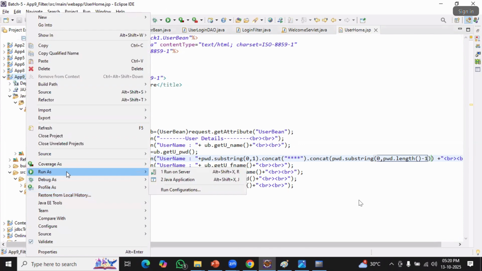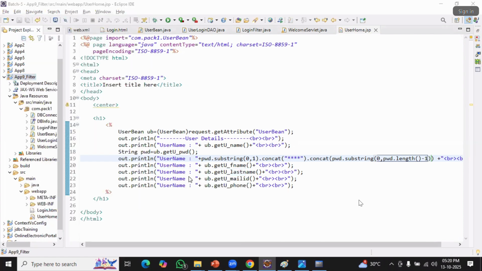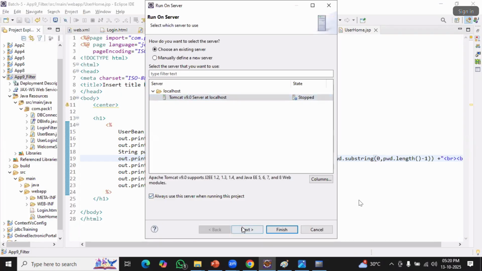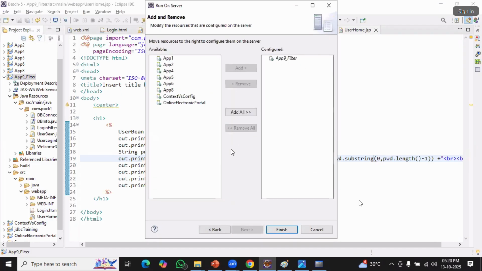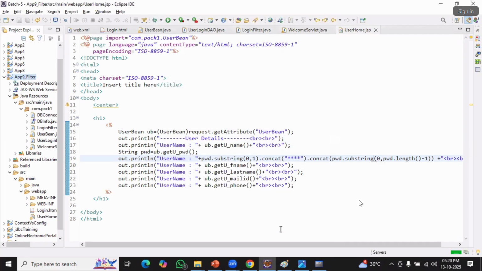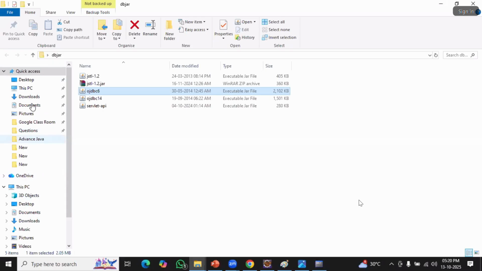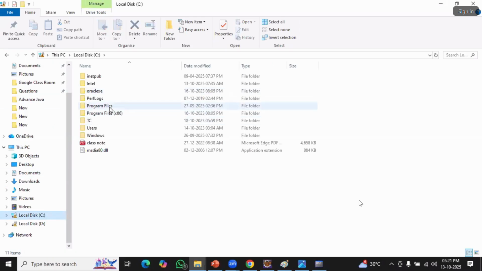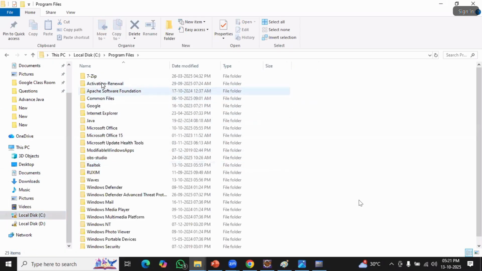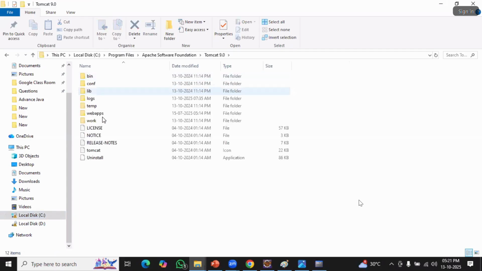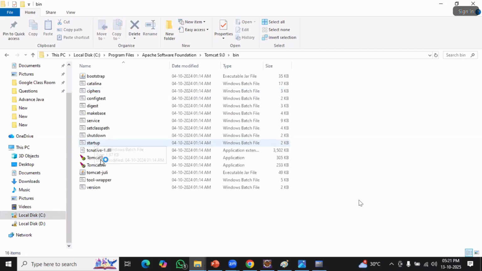Right click, run on server. I think there is a Tomcat problem. Let me stop Tomcat: C drive, Program Files, Apache Software Foundation, Tomcat 9.0, bin, Tomcat9w.